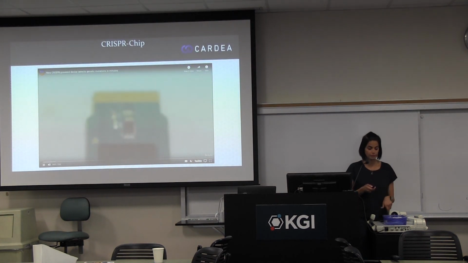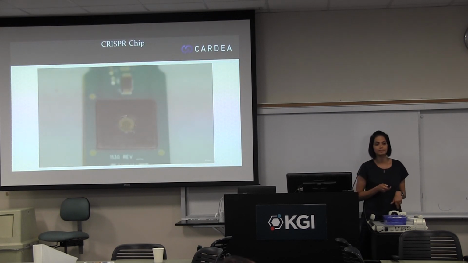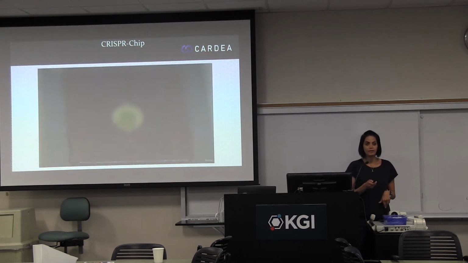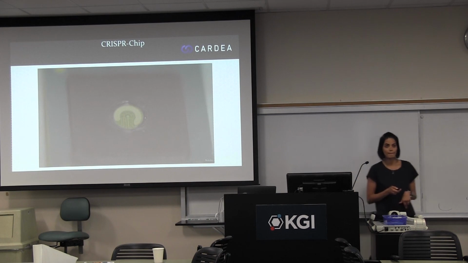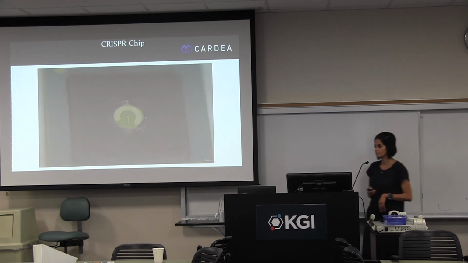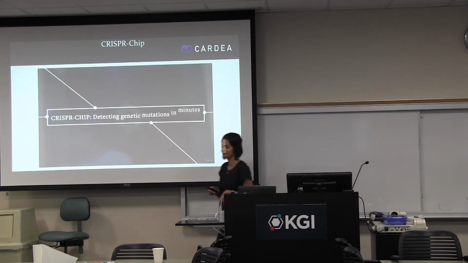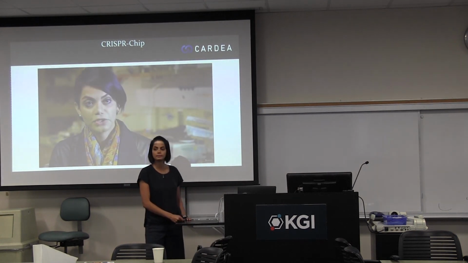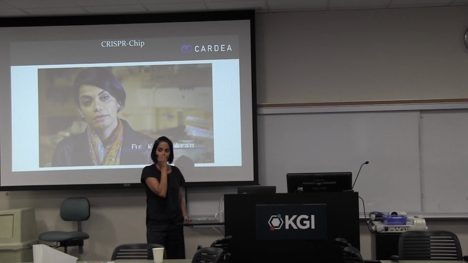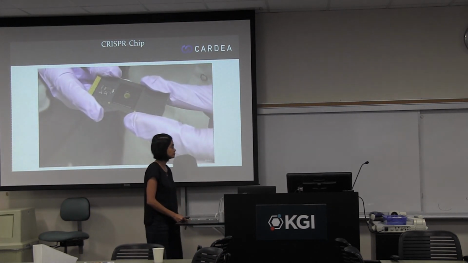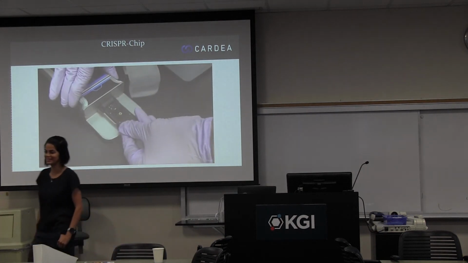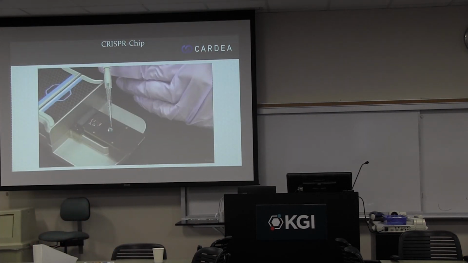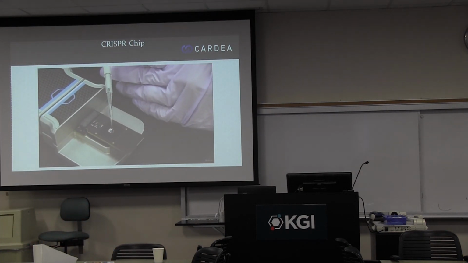It shows you that this small chip has the power to detect genetic mutations that cause disease and can help doctors provide better treatments, all within minutes. Let's say you have a DNA sample from a patient and you want to make sure that the gene you're interested in is a healthy gene. You introduce that to our device, Crispr Chip, and then Crispr Chip will start looking for the DNA.